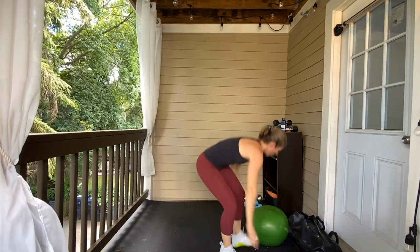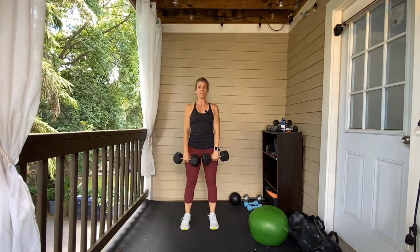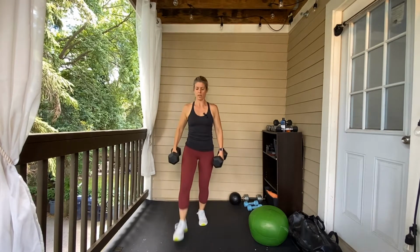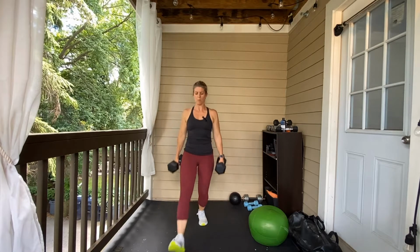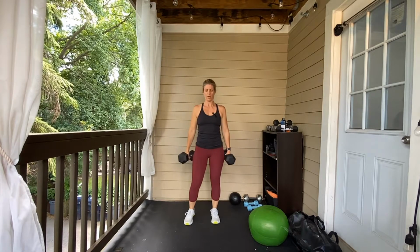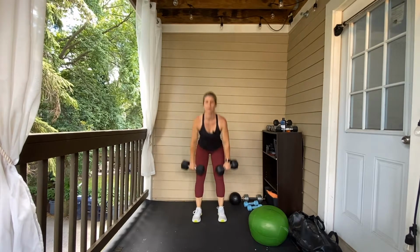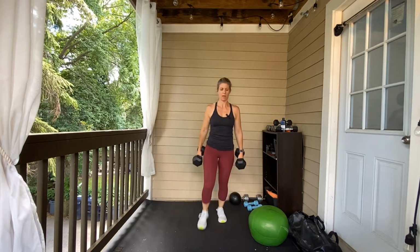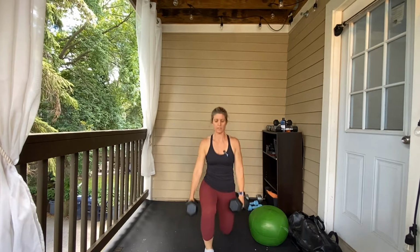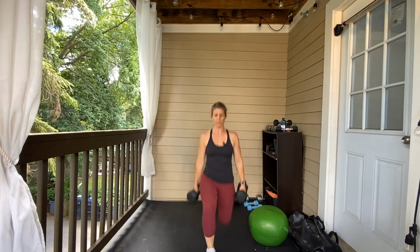We're on deadlift with forward lunges. Grab your weights. Here we go. Deadlift first. Deadlift, come up, tuck under. Lunge, lunge. Deadlift, hinge at the waist. Keep your back nice and flat. You should feel your hamstrings engage. Almost there, 10 seconds. One more lunge for good measure.